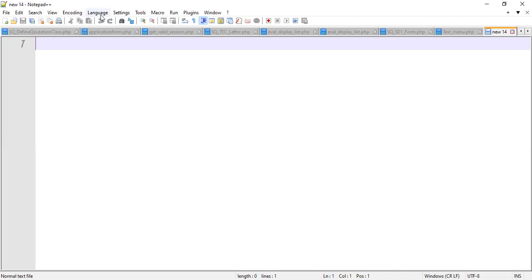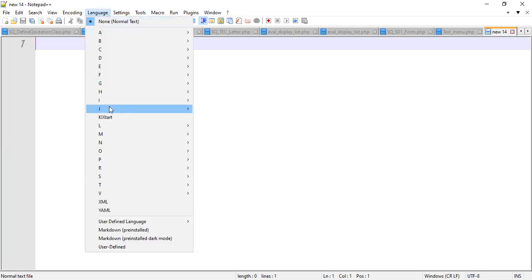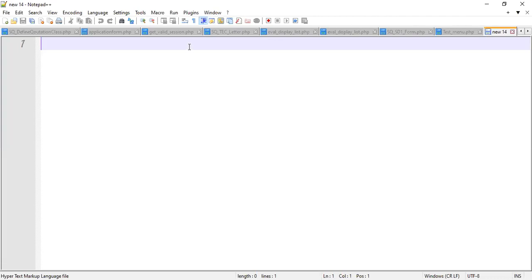So this is Notepad++. I will change the language to HTML, no problem. Simple HTML, right?